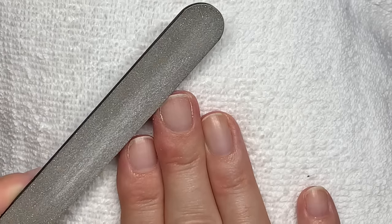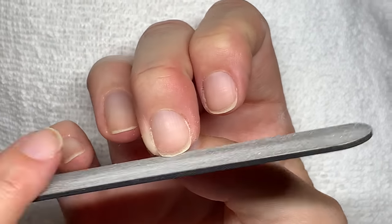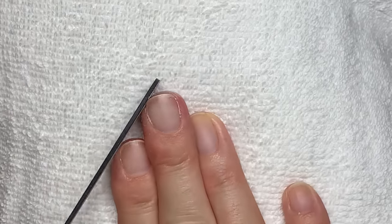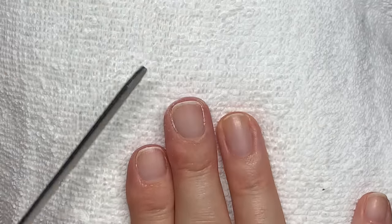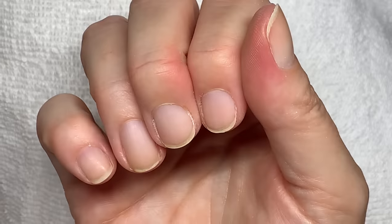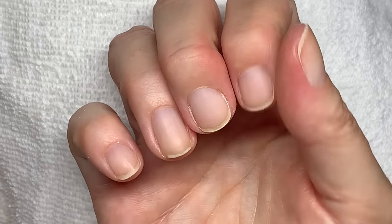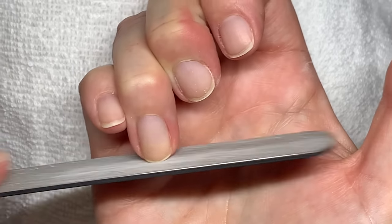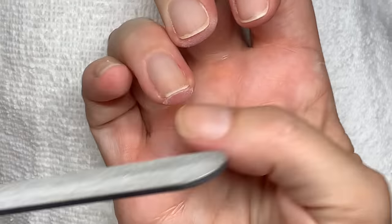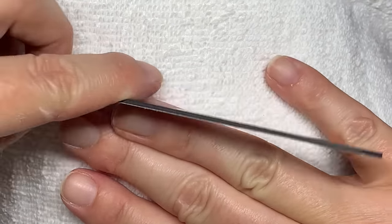I actually have the same thing on the back of my foot, above my heel, just from wearing shoes that were too small and rubbing constantly. So yes, it's the same thing with your skin. If you are too rough with your skin, your body is going to respond by creating more hard skin. So the key is to be gentle.